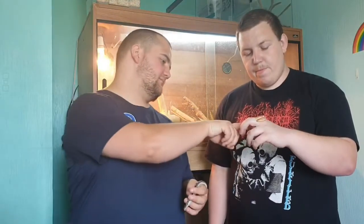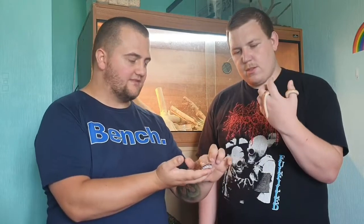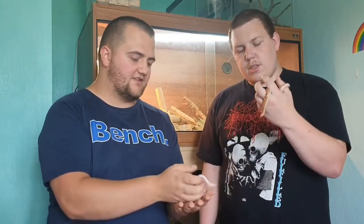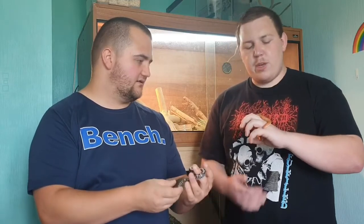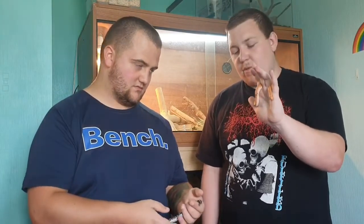Is it true that the amount of the paradoxing is random? Yeah, so you can have a low expression animal to a low expression animal and get a high expression paradox. Same the other way. It's completely random. It's kind of luck of the draw, really. So yeah, hopefully one day I'll have some nice high expression ones and keep them for myself just because they look nice, really. Yeah, and I've noticed as well, even with the hat and with her, they look a lot brighter than more normal. Like, you've got other Axanthics and stuff here, but this boy's a lot brighter. Yeah, he is. I think some of that might just be a line bred trait as well. Yeah, from sure, you get cleaner animals and stuff like that. But either way, they're still stunning, aren't they?